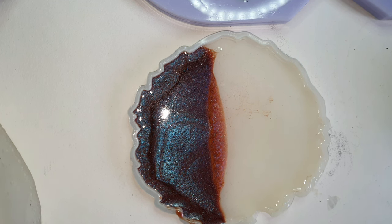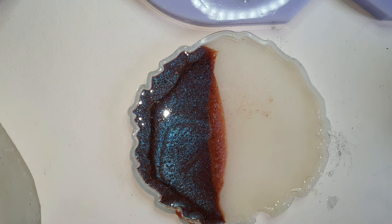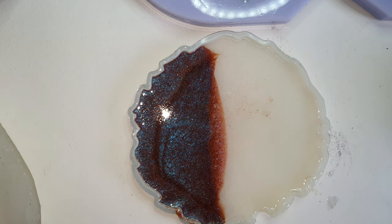And I'm using my heat gun to remove all the air bubbles. And now begins the fun part.